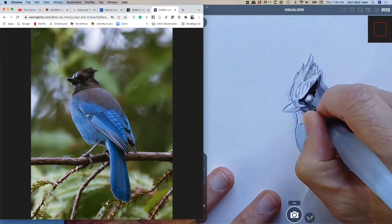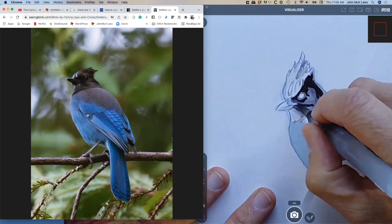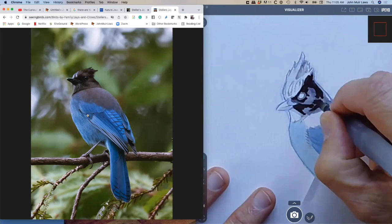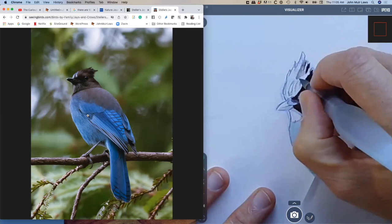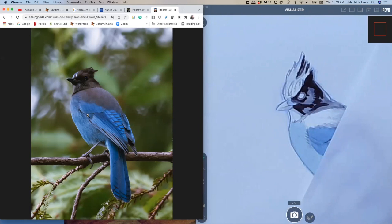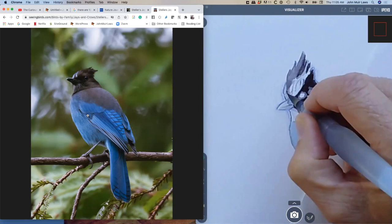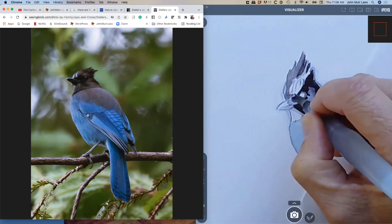Oh boy, it's just covering everybody. My shadow is disappearing. Put in some little shadow marks in here. And now I'm going to get rid of some of the paint on my brush. That just gives me a lighter value of the same color.